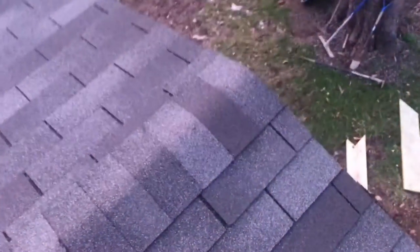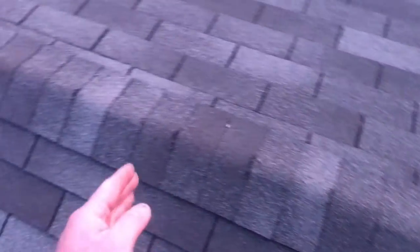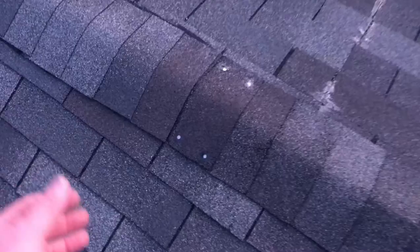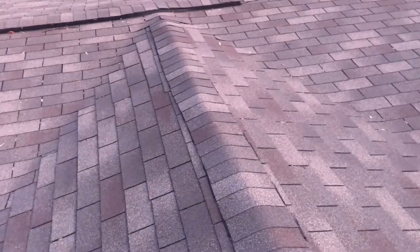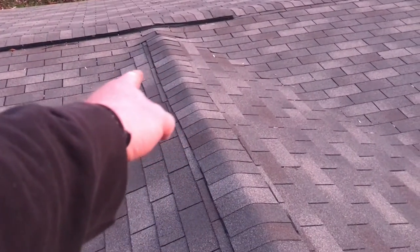Here's the ridge cap I was trying to explain. You can see it better now. I started from this end and, like I showed you with the triangles, you just lay them like domino pieces — keep going and going. By the time we get down here to where we tied in, you can see that whoever did the original ones didn't use a chalk line — that's why you need one. See how crooked that ridge cap is. Whoever put them on from the trailer company should have used a chalk line. I laid a chalk line and it's pretty straight down through there. That's how it should look.